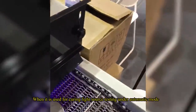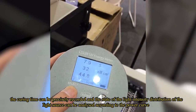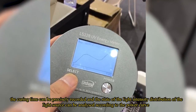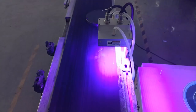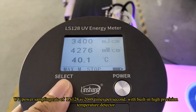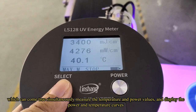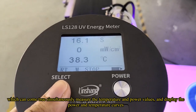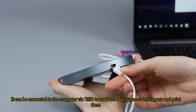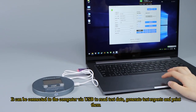When it is used for curing light source testing under automatic mode, the curing time can be precisely recorded and the state of the light intensity distribution of the light source can be analyzed according to the power curve. The UV power sampling rate of LS128 is 2048 times per second, with a built-in high-precision temperature detector, which can simultaneously measure the temperature and power values, and display the power and temperature curves. It can be connected to the computer via USB to read test data, generate test reports, and print them.